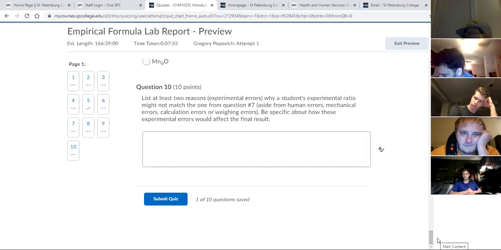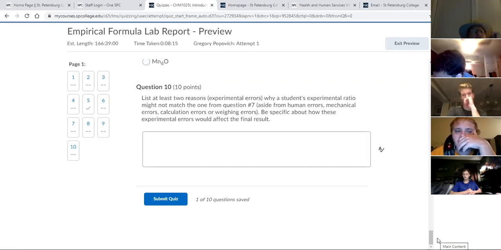Do not tell me the earlier answer. All I want is for you to tell me: water vapor is sucked up into the magnesium oxide that was created in this experiment. How does it affect the product weight? And subsequently, how does that affect your magnesium to oxygen ratio? That's what I want you to answer in this box.